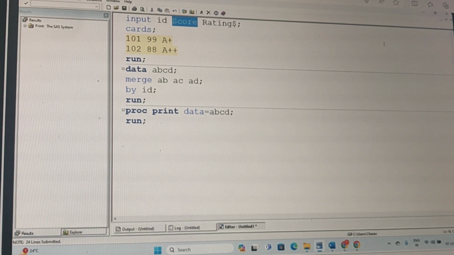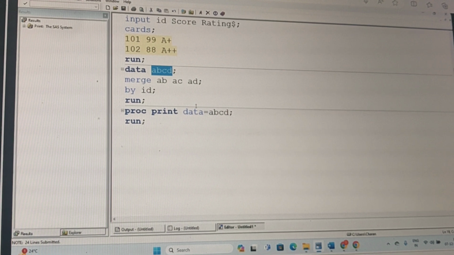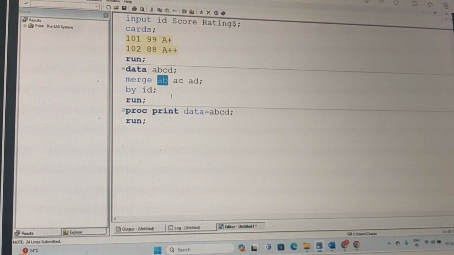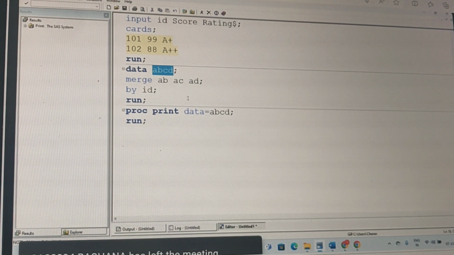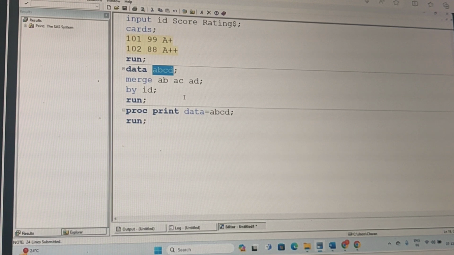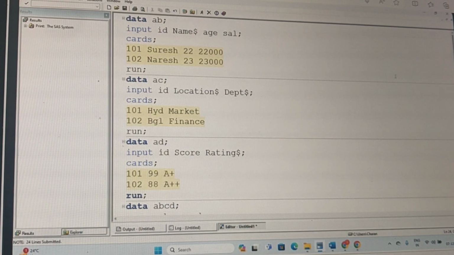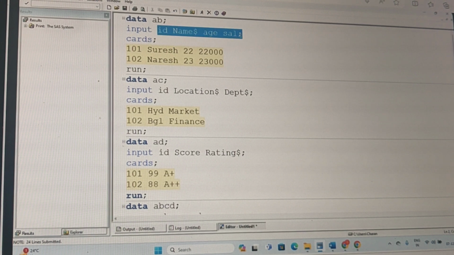In data ABCD, you are using the keep option, correct? Yes, sir. So we are copying AB to ABCD. How many columns? 4 columns or 2 columns? 4 columns. Why are you copying 4? Presently we have 2 columns. Yes, but listen everybody. Here the AB data set has 4 columns available.